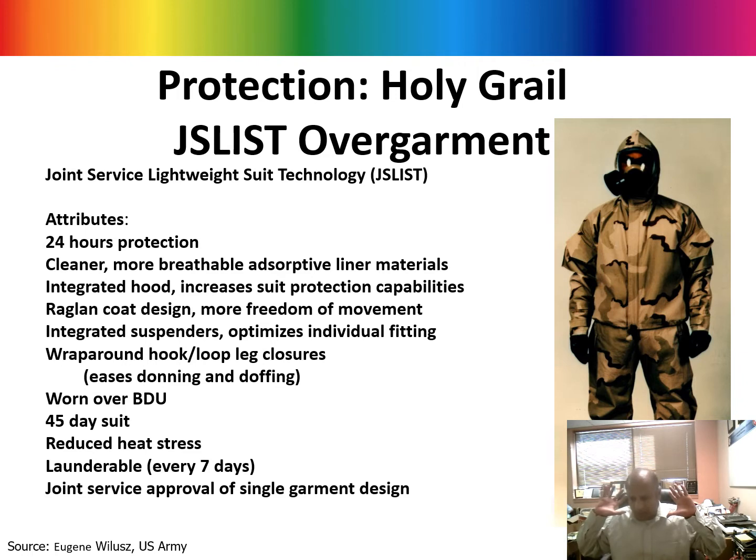Okay, what is the perfect technical textile for protection? I told you we'll take in this presentation the example of protective textile. So this is the perfect protective textile example. You basically convert a human being into a zombie. It protects everywhere, a hooded structure. So this is the holy grail. The ultimate gold standard for giving you protection is airtight sealing.